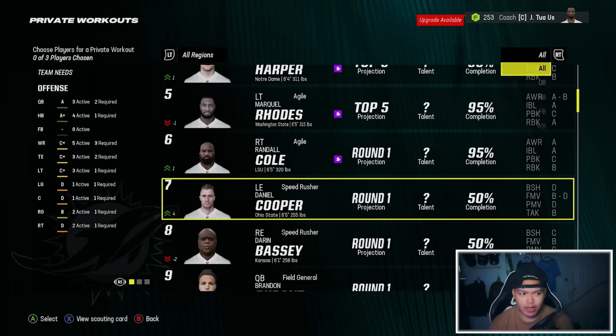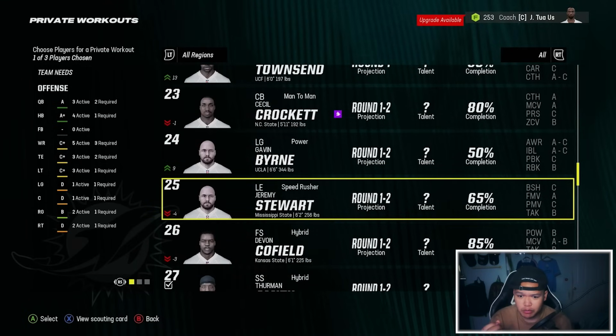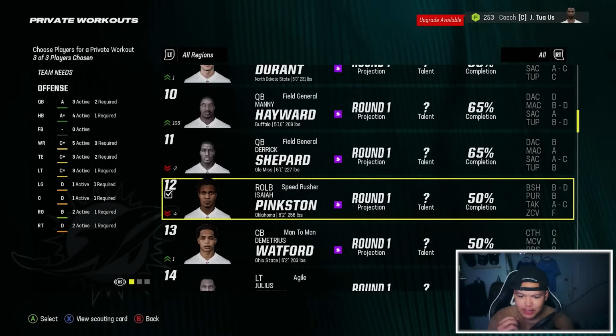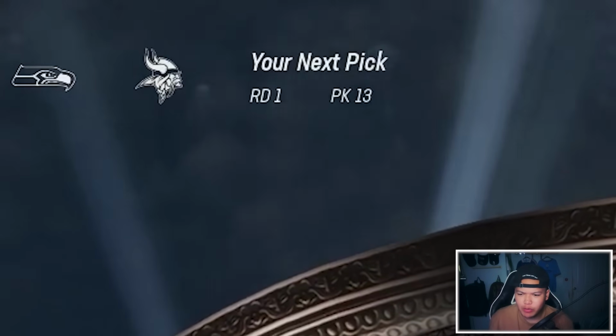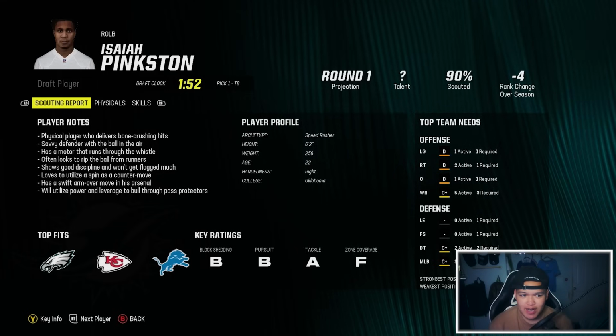Back into private workouts. We need safety really bad. I'm gonna put them on Thurman Smith here and then Jeremy Stewart. And I think Isaiah Pinkston is my last one. Oh yeah, we're picking number 3. I forgot we were trash this year. Jeremy Stewart's round 1 to 2. And then Pinkston we have at 90% as well.